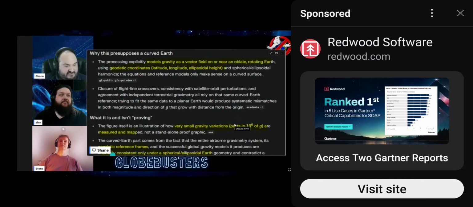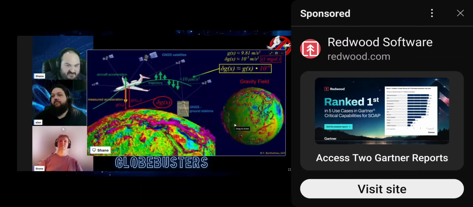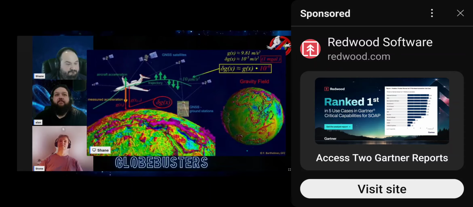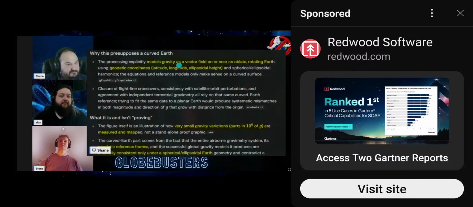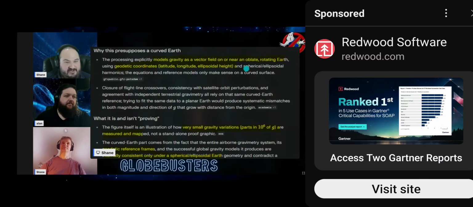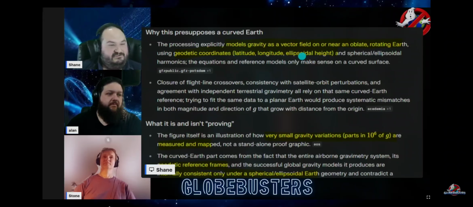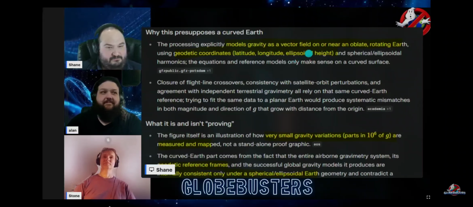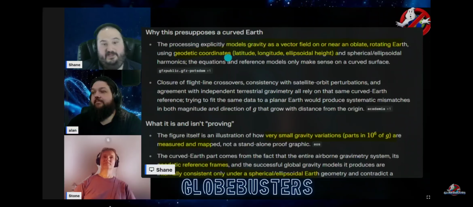So when you take all that data and you say, look, it produces this because Earth's a sphere. Well, the processing that you're using to relay and interpret and gauge and ascend and model and add all the data actually already explicitly models the gravity field as the near oblate spheroid. So meaning you're already using geodetic coordinates, ellipsoidal heights, spherical ellipsoid harmonics, data interpolation based on averages, mean processing. Everything that you're doing is assuming this model. And some of the processes wouldn't function unless you had previous knowns of your curve fit, which is why you need the spherical model in the first place.